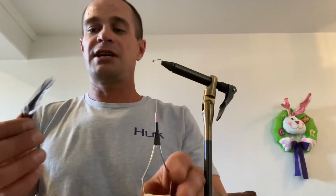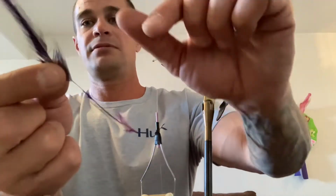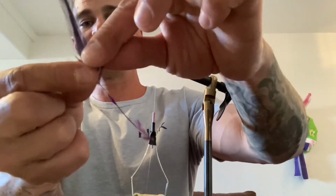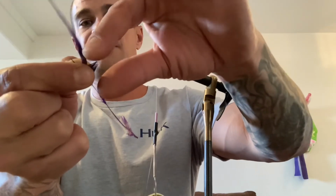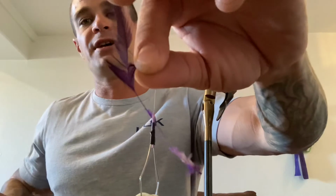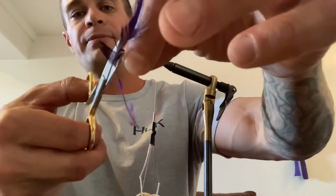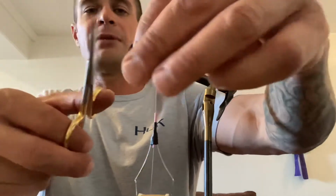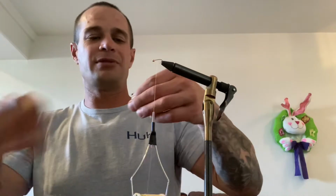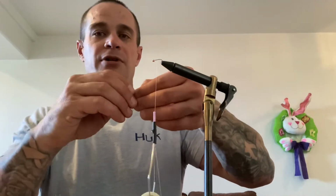I'm gonna take this saddle that I'm using as a tail. I already stripped off the fuzzy stuff, okay? You strip off that fuzzy stuff and you just go with that. I'm gonna go with a small pinch today because I'm just using it for a tail. Usually use this for a body, but today we're gonna use it for a tail because I do not have the proper material for a tail. And this is purple. Because I'm gonna go with kind of a rainbow flash kind of pattern today. Not necessarily rainbow, but that flash is rainbow, so that's kind of what I'm looking for.